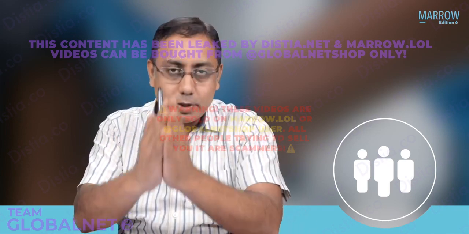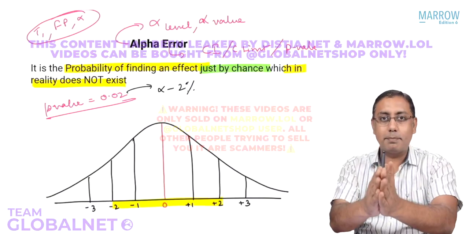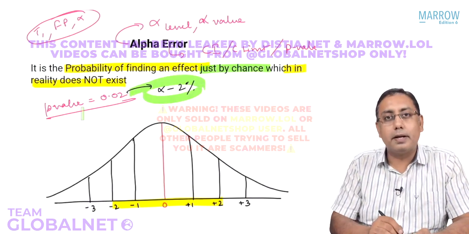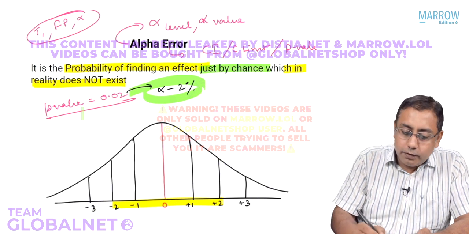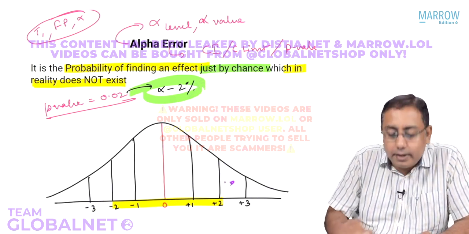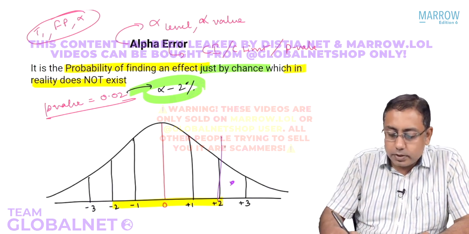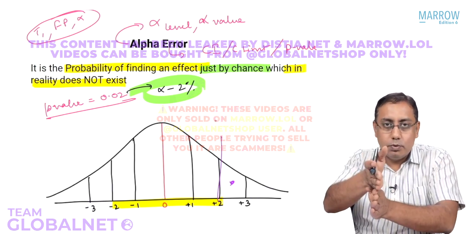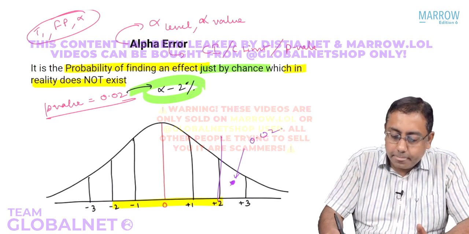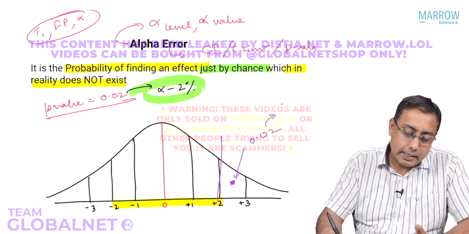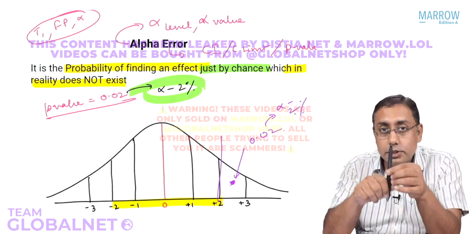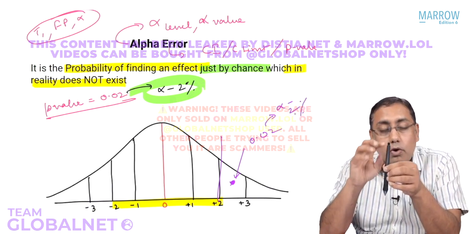My study says 0.02 significance. That means this is a pen. But there is a 2% chance that this could not be a pen. Are we getting it? If you put it on a normal distribution curve, if it is 0.02, it is lying here, right? The p-value is 0.05 at two standard errors. So this p-value is lying here, 0.02. It corresponds to an alpha level of 2%. That means there is a 2% chance that this is not a pen or something else.